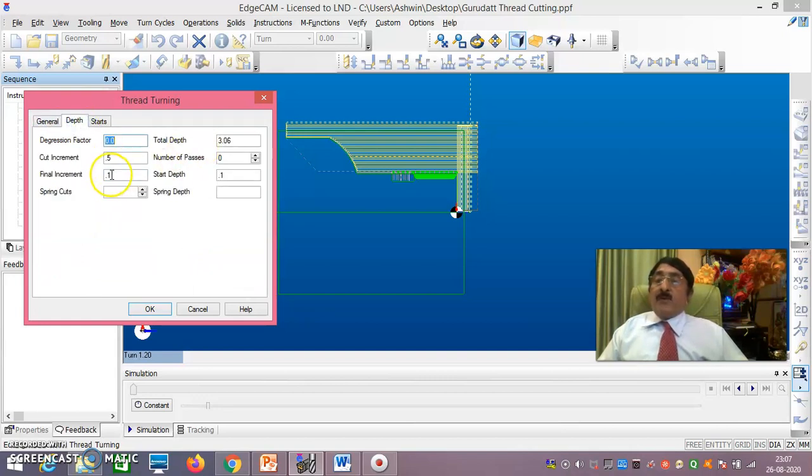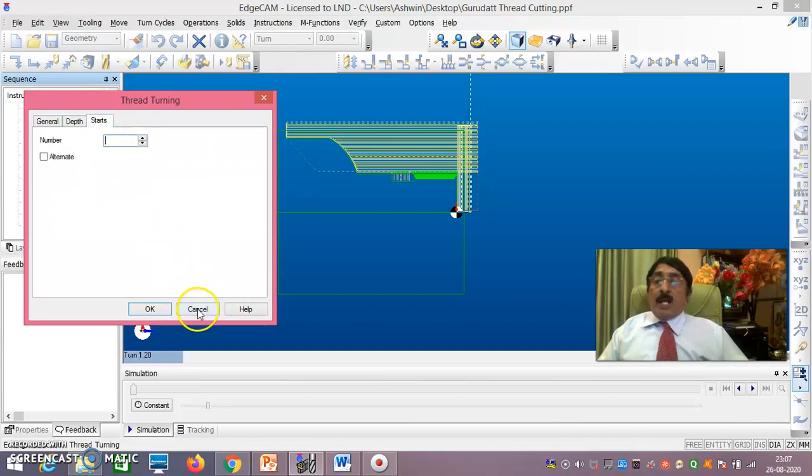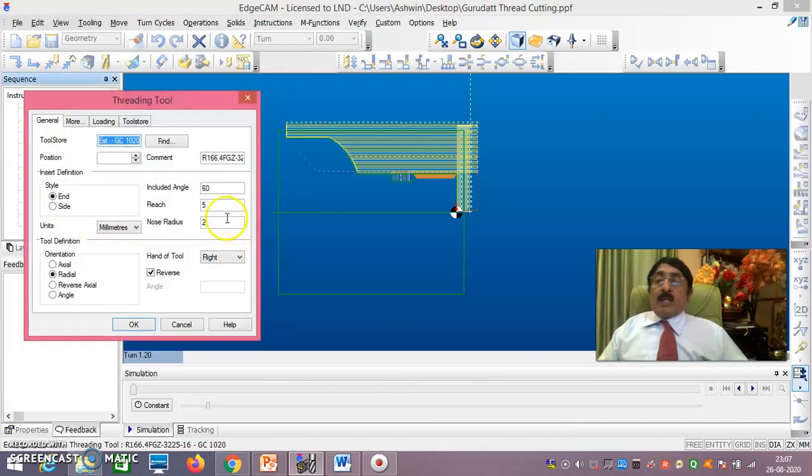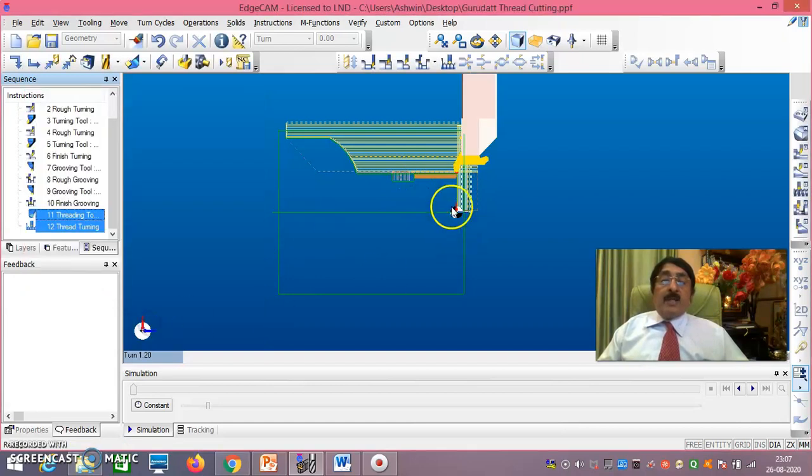3.06, you can make any changes here. In the same way, if you want any changes here also, you see here, included angle 60 degree I've done. Let us say I'll make it 20 degree. You see here, now it is 60 degree. I'll make it 20 degree. You can make 20 degree here. In the same way, depending on the requirement, you can change it. I've told you how to make the changes.